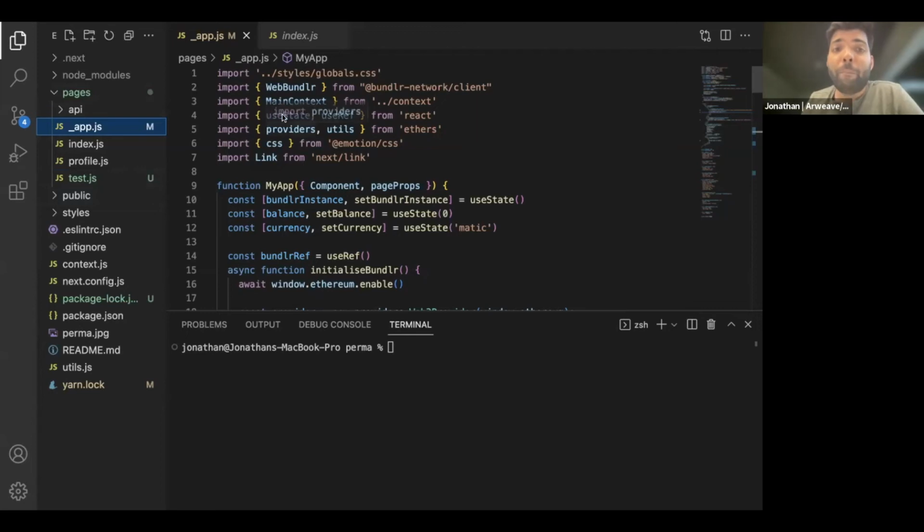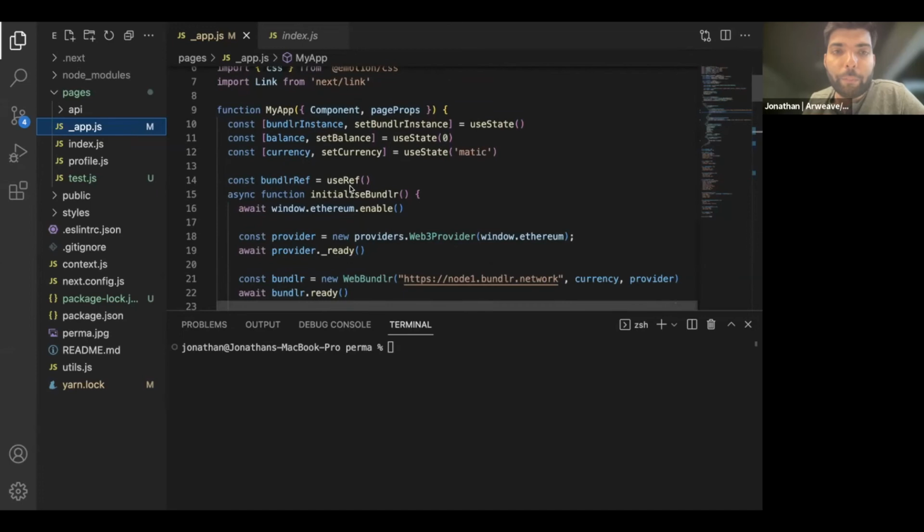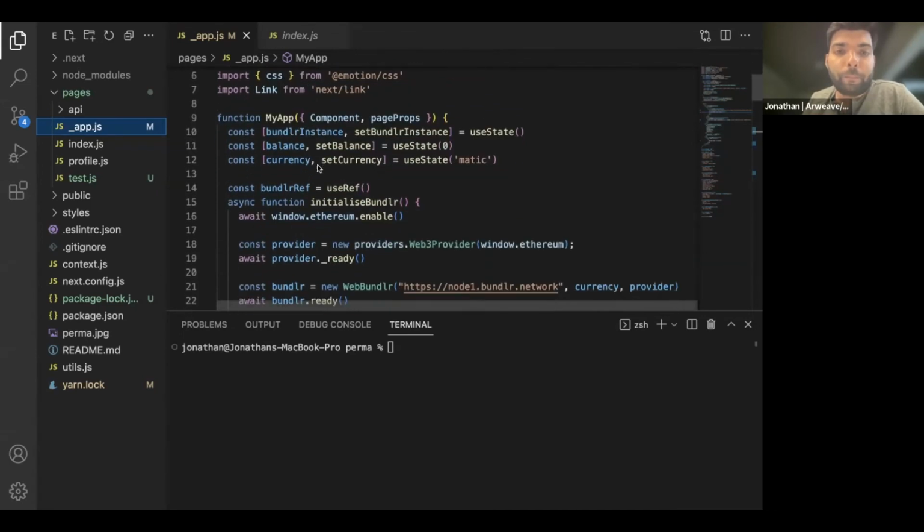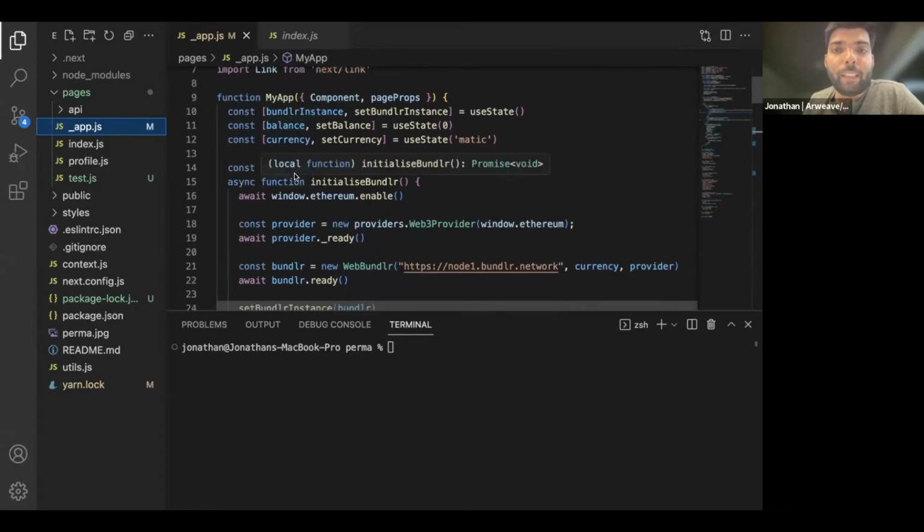For that, I'm using Web Bundlr from the Bundlr client, which works with all your web browsers and makes sure that you do not have to have multiple signatures for your transactions. You just need one signature both to authenticate as well as to upload your transactions onto Arweave. There are obviously a couple of React things which I'm not going to get into, but effectively for using Bundlr, all you need to do is set the state, check the balance.